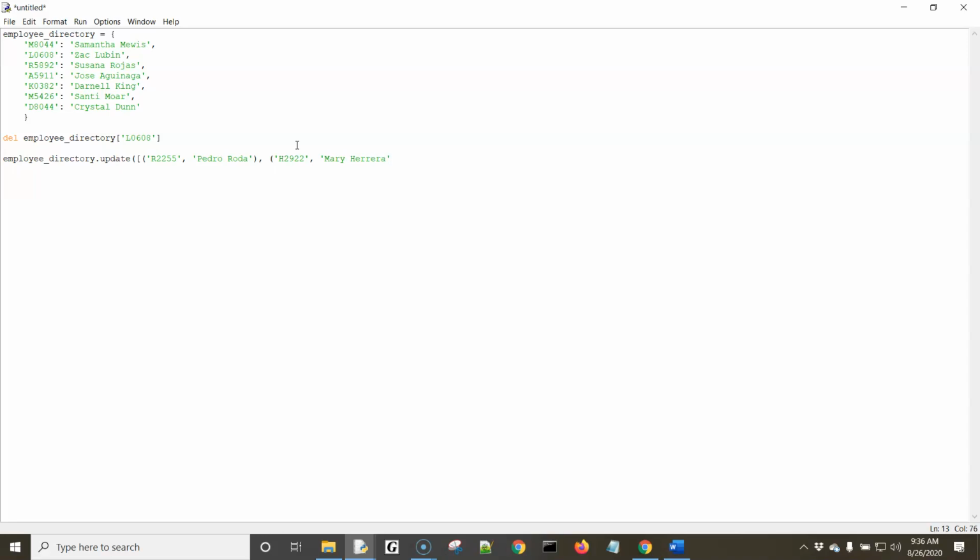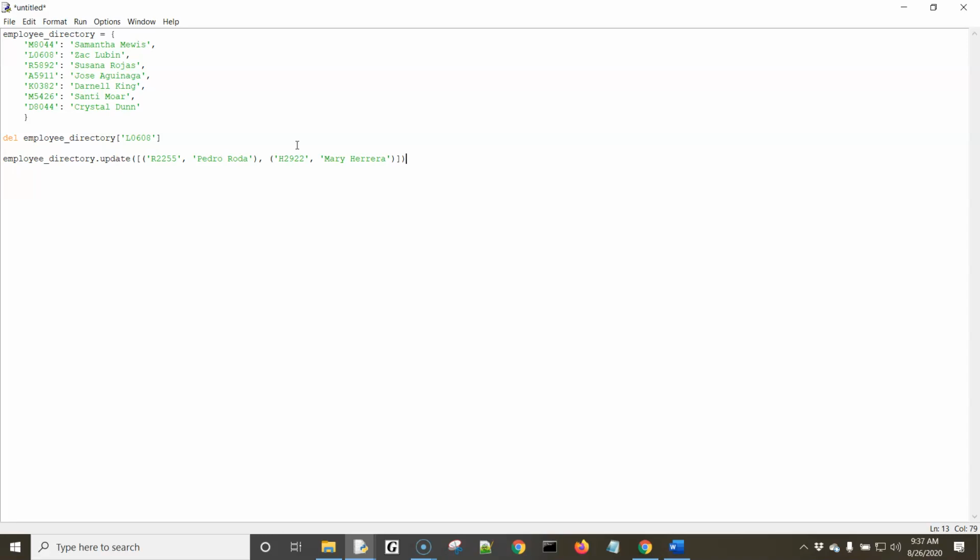Then we close that entry out, add a closing square bracket, and then a closing parenthesis to close out our function call to update. So that line should add our two entries.